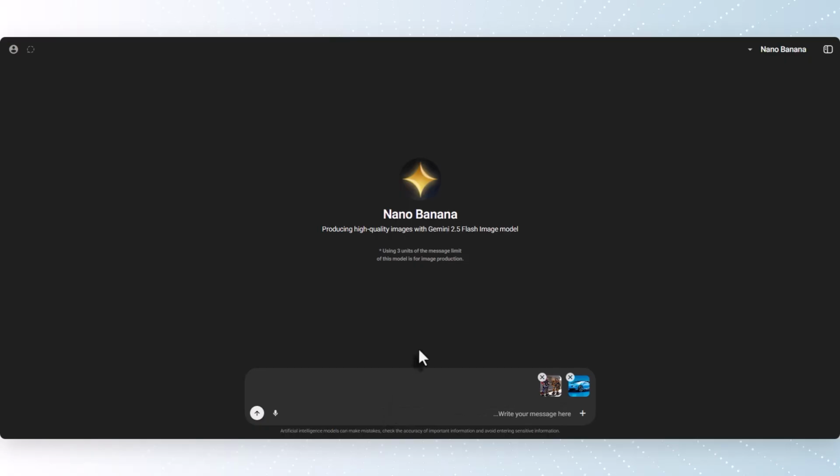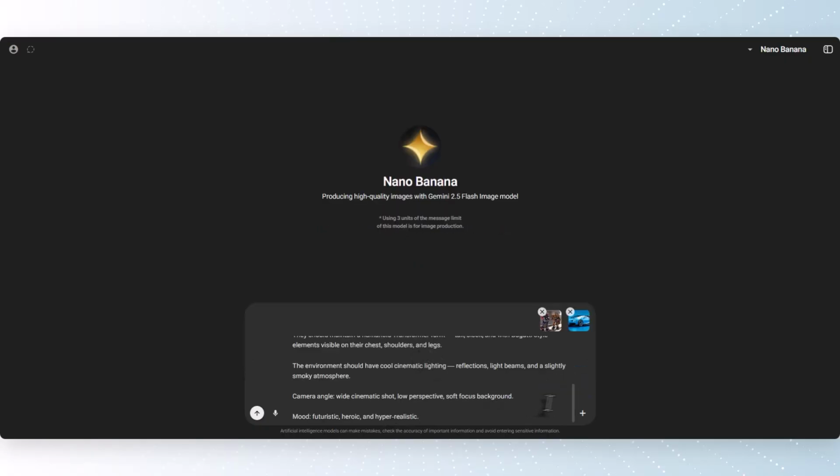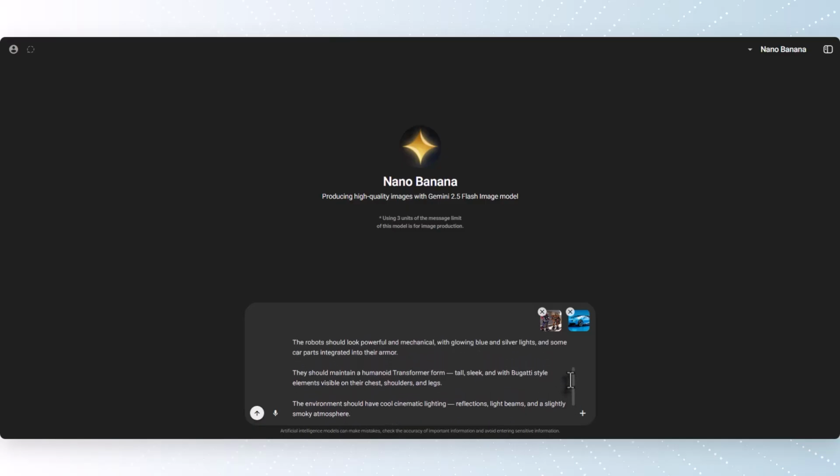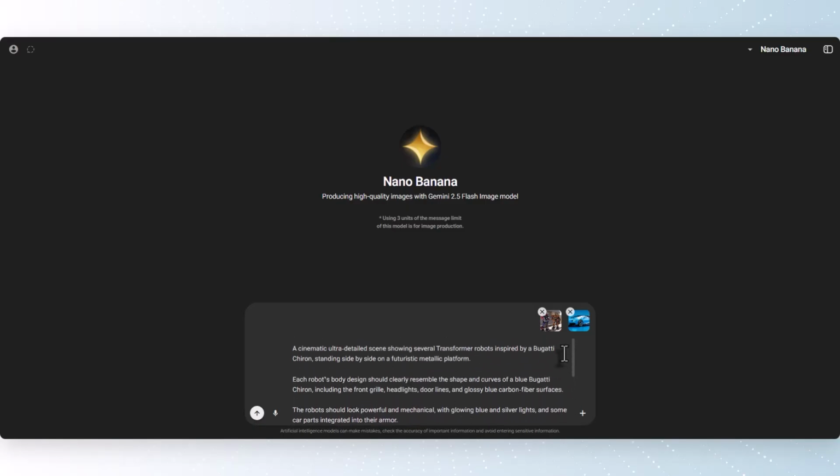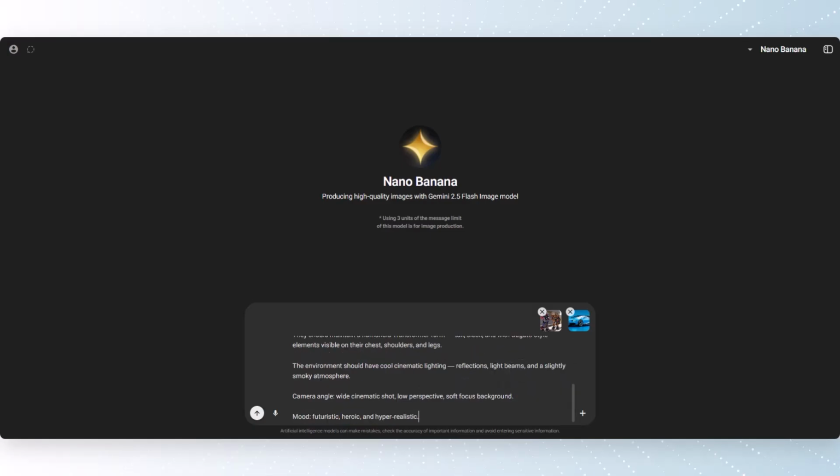I just copy and paste, and you can see a cinematic ultra details scene showing several Transformer robots inspired by a Bugatti Chiron standing side by side. Okay, this is my prompt, and I share it with you in my post in the AI Generative Sky post section. You can find it here, and press the button to generate.